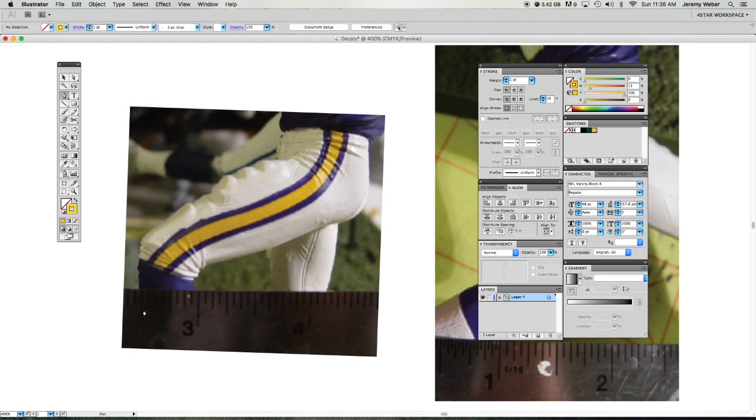I like to start above where the stripe needs to start, and finish below where the stripe goes. Again, I want to give myself a little bit of extra decal. You can already see that we've got some wrinkles in the pant leg, and that's going to take up a little extra decal, so you want to make sure you have enough to play with. So I'm going to start by clicking above here, and then click again at the top of the pant.